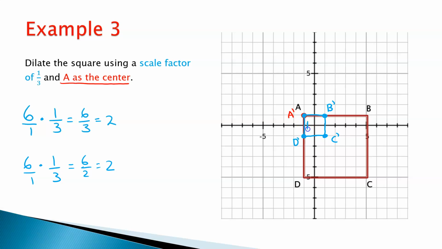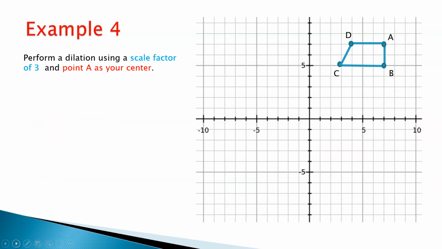So there we see our new image, right? Our new image is in blue, right? And again, notice how everything got pulled towards A. A did not move at all. That was like your anchor point. Imagine you put a pin on there, right? A little safety pin, and then you're reeling everything in towards A.